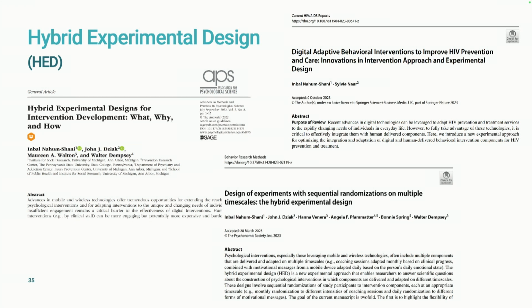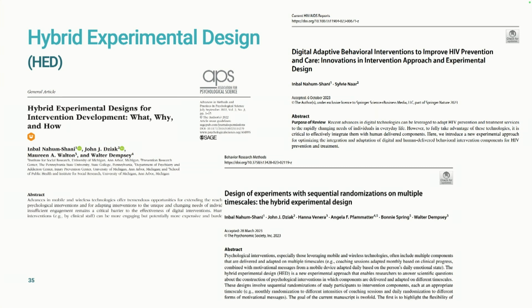All right, this manuscript provides an introduction to a hybrid design that integrates the SMART and the MRT. It includes a few tables with many scientific questions that these designs can help you answer about constructing multi-model adaptive interventions. This manuscript also has supplements with code that you can use to analyze the data and code that you can use to plan sample size for these trials.